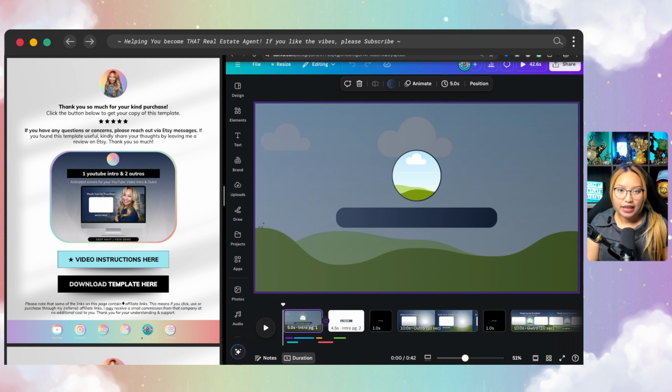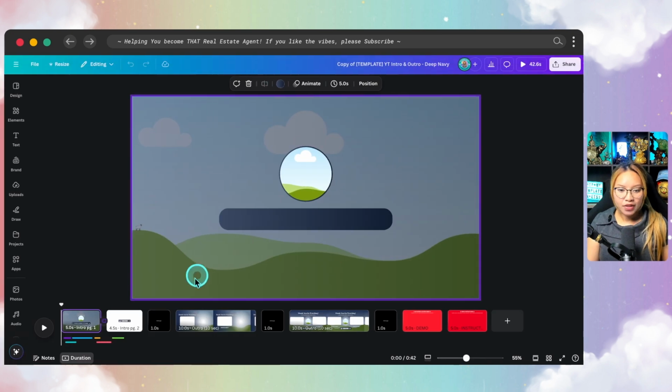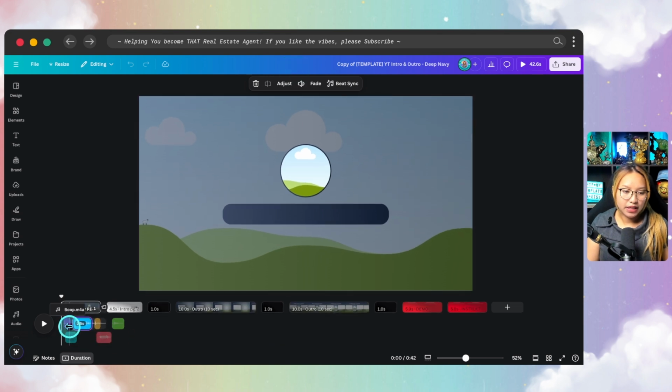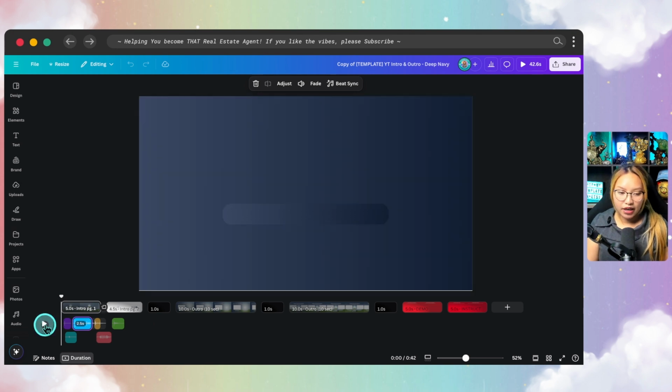And I'm just going to go ahead and open this up in full view so I can show you how easy it is to make your YouTube intro and outro. So for this particular document, I have included the sound effects here. You can see down here, if I click this open, these are the various sound effects that are already timed to the animations that I've put in the specific design for the intro.